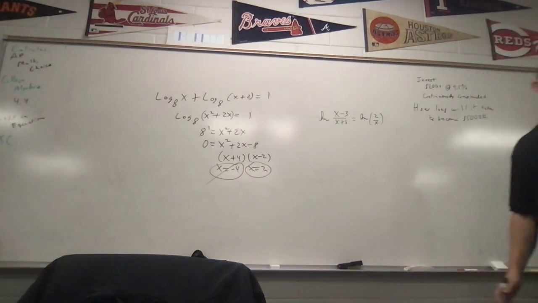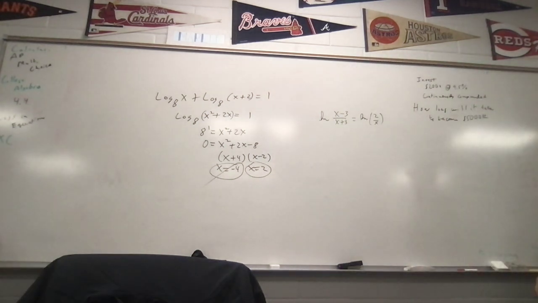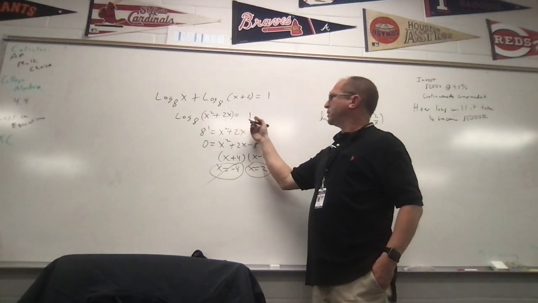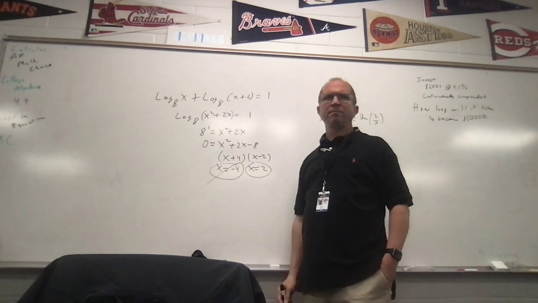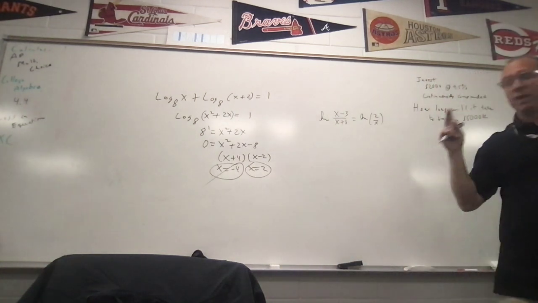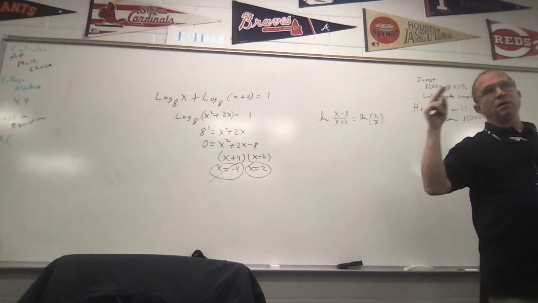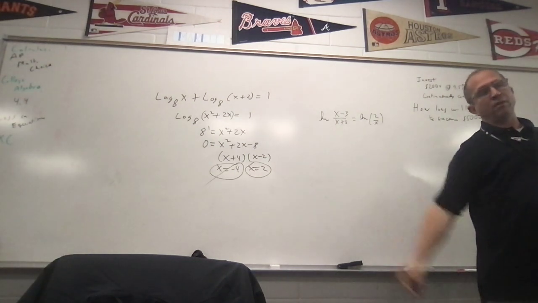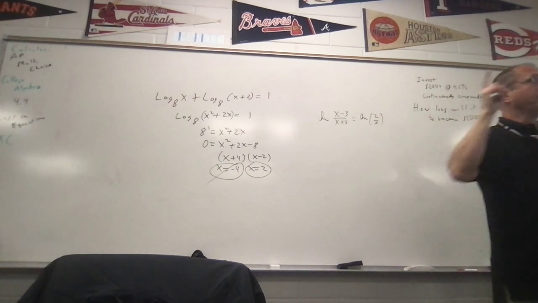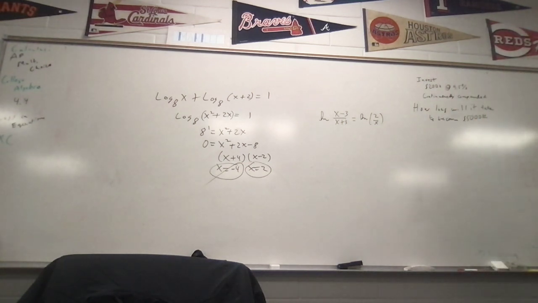And so you did 8 to the first power because why did you do it? I had it in exponential form. B raised to the m power equals n. That's one of the properties. Okay. So remember, I said we had 2 strategies when it comes to solving logarithmic equations. One strategy is to get a single logarithm equal to a single logarithm, and the other is to get a logarithm equal to a number and then make it exponential.